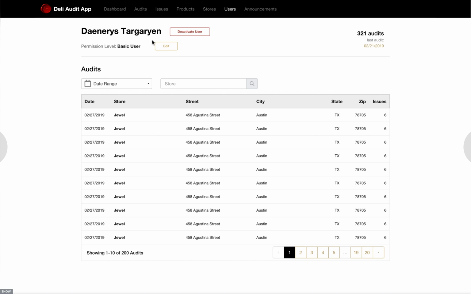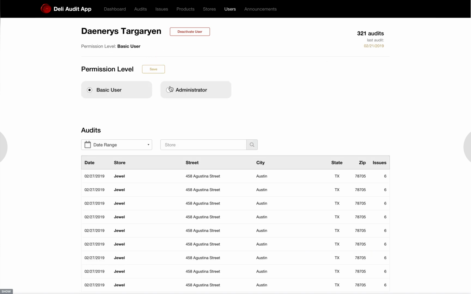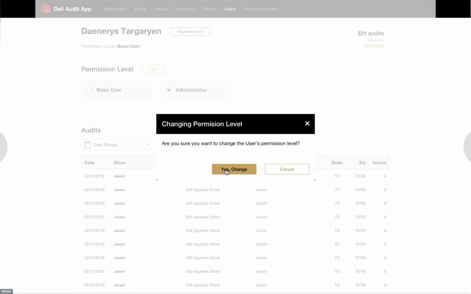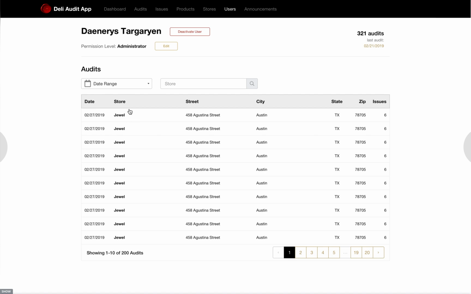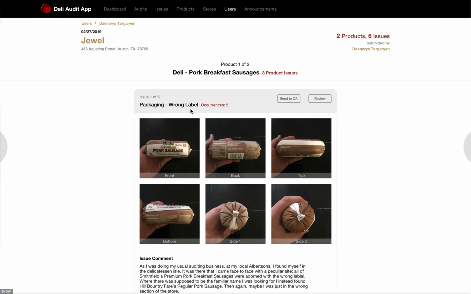This is her last audit, this is a permission level. Let's change her to an administrator. Administrator, save, yes. So these are the stores, and these are all of her audits that she's done chronologically. So this is her most recent audit.